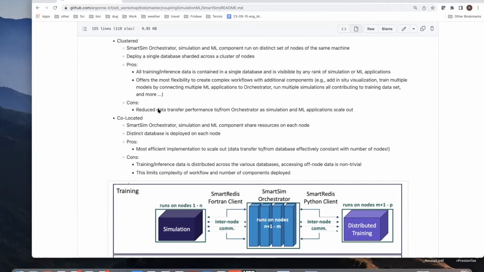There's some pros and cons of this approach. The main con is that data transfer, as you might imagine, is not as efficient, but this really allows us to get very creative with our workflows because all of the training data or inference data, basically all the data that is shared between simulation and machine learning is available within the same database.